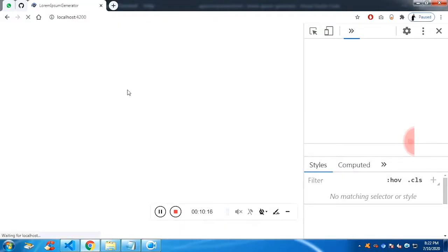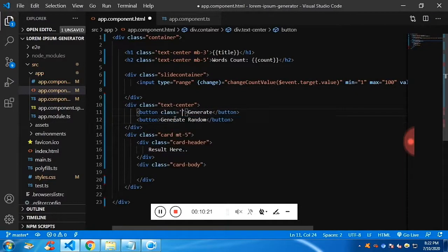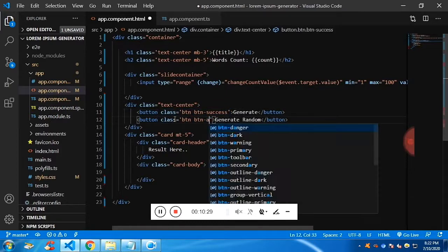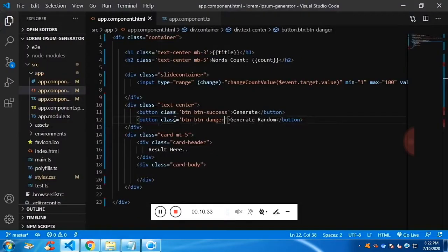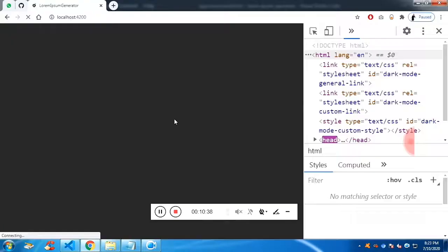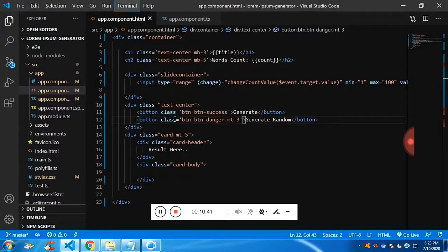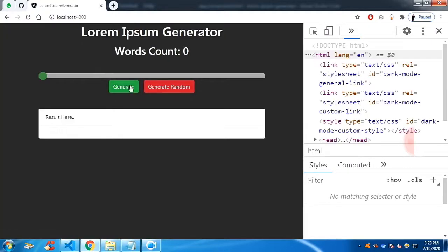This is a button, it doesn't have any design, so let's add a Bootstrap design, btn-success, which will give you the green color, and for random generate, let's give the red color. To separate both of them, we'll give the margin as well. For the second button, margin left, it's not top, sorry for that. Margin left 3. And now there's a space between two buttons.